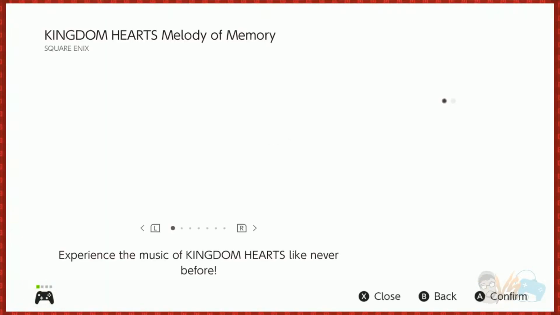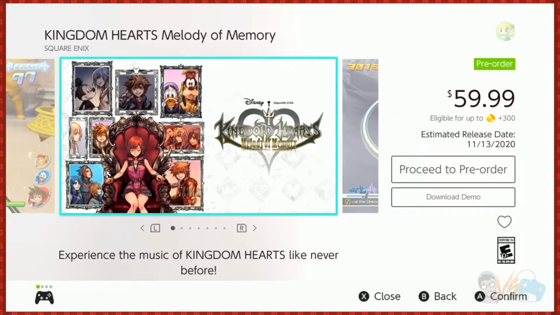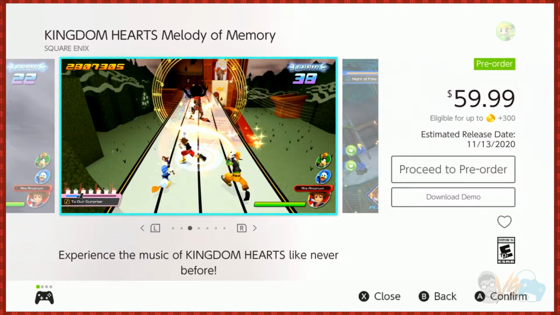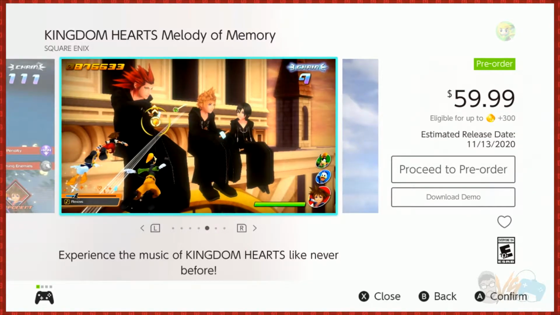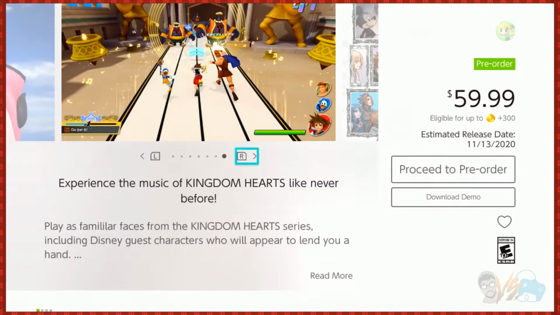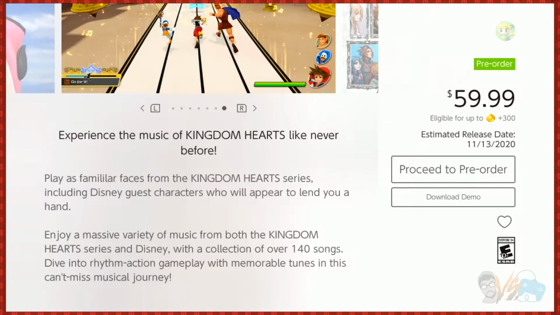Let's go take a peek at it, huh? Oh, God. Yeah, I'll probably get this game. It's definitely a challenging one for sure. Let's see. $60, comes out in 12 days. $60. Let's see if we can get anything off this thing, you know? Look, it's Herc. Okay, anything that can tell us here?